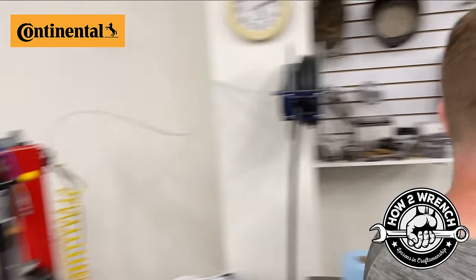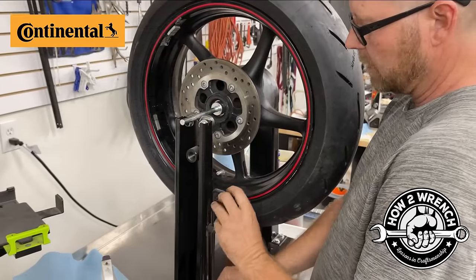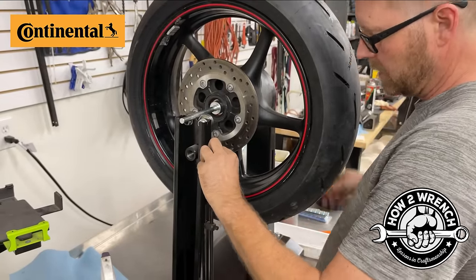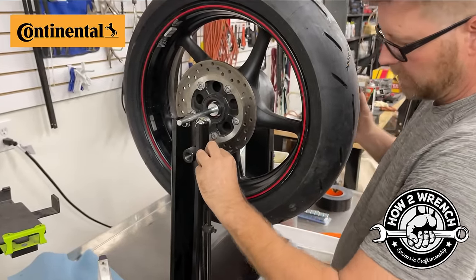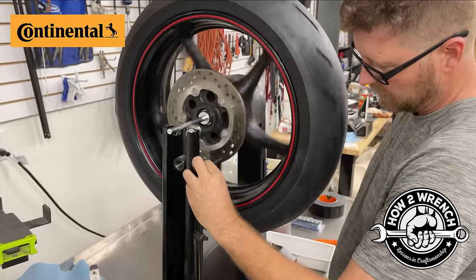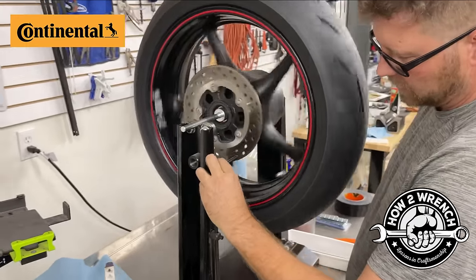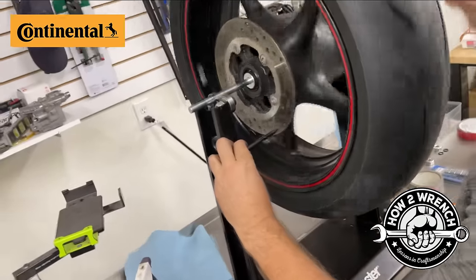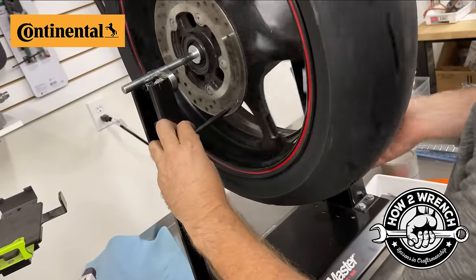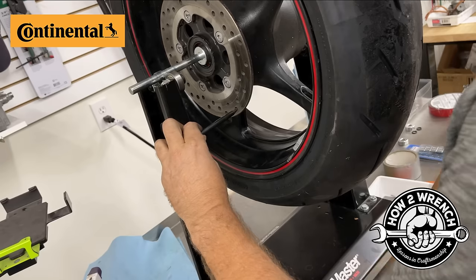The other thing I'm gonna do, why don't we come to this side? Since I'm on here, this isn't a terrible idea to go in here. And since this is a wheel truing stand as well, I'm not gonna lock this down. I'm gonna have a pretty big gap distance in between here, but I'm just gonna go ahead and see if that rotor appears to be true. If I want to get really particular, I could put a dial indicator on there, but I could tell with my eye that this rotor is pretty good and straight.